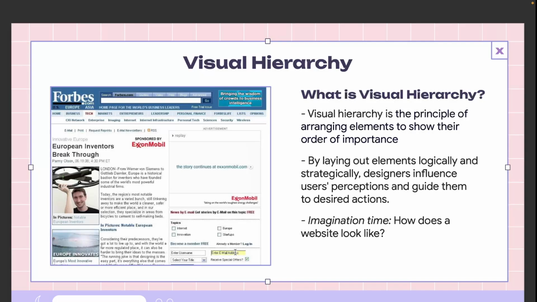First of all, this is a very bad UI UX, okay? Very bad UI UX. And that is why I've kept it here. The very first thing that takes your attention is actually Forbes itself, which is okay. But if you're a website and you want people to know what your website is all about, that should be the very first attention, right? But here, please look at this. After Forbes, you're going to this particular sentence. This belongs to this man, that is this particular news. But we also have another news here, and we don't have any title for it.